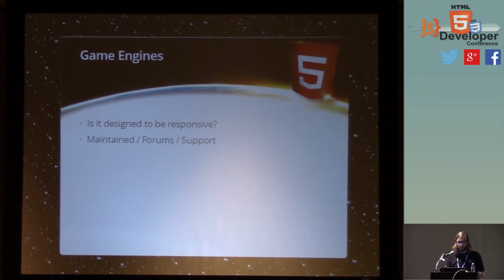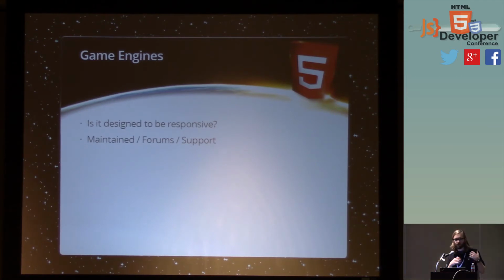Always make sure that it has maintained forums, that it's maintained by the user who created it, and that it has support from a community. The last thing you want to do is work 6 months on a game engine that really is what you need for your game. Yeah, I got everything I need, it's all in front of me, and then you hit this really critical error, and you go on the site. There's no forums. The person who maintained it now works at Google and is not doing anything with the code. It's kind of dying, and there's no community to ask. So now your game that you spent 6 months on has a critical error that you cannot fix, and that's a detriment. That's also happened to some people I know.